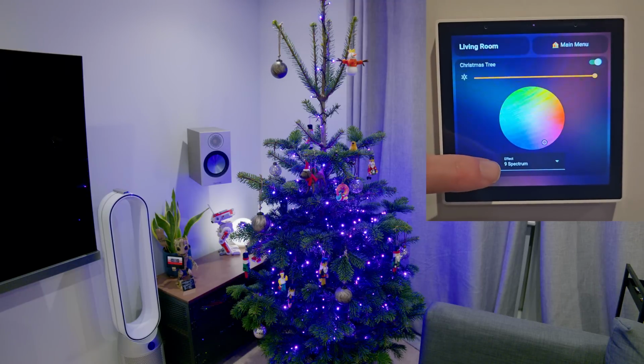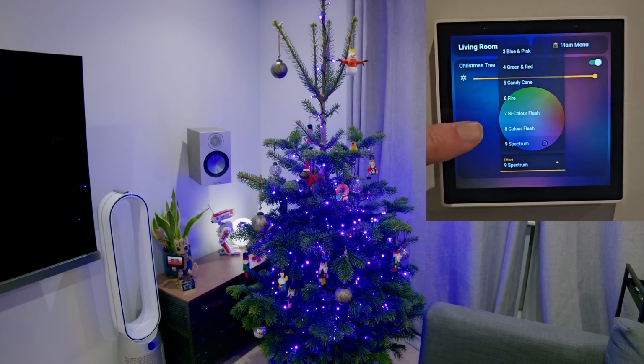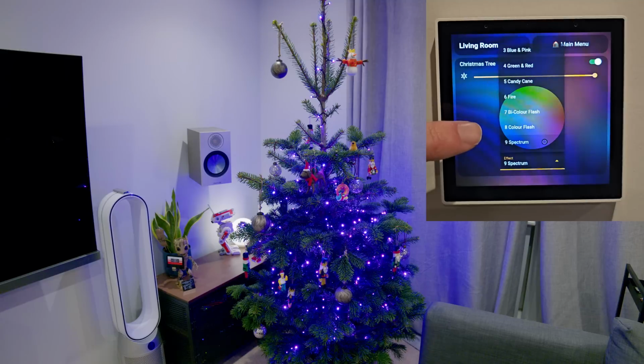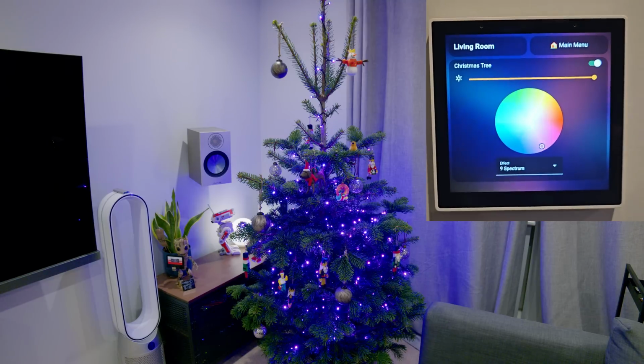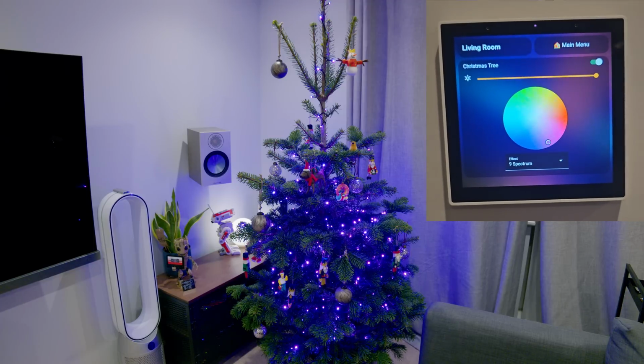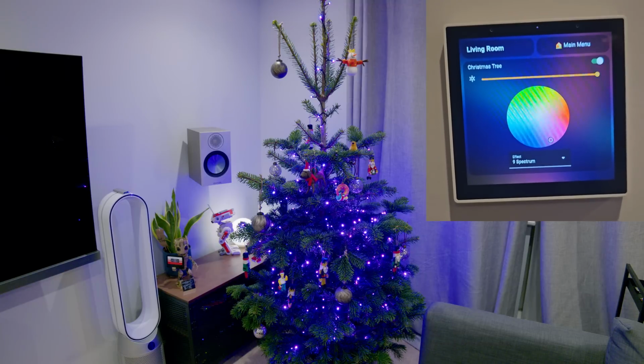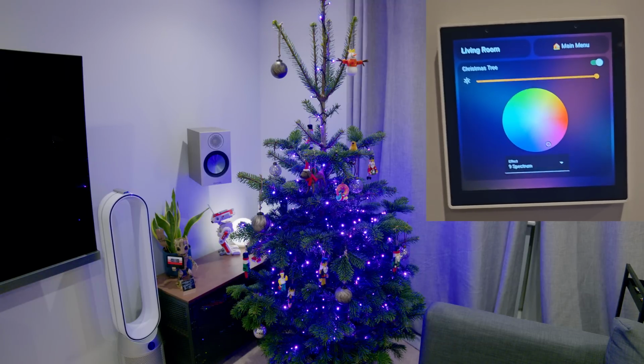As you can see down here, I have a drop down that says effect, and I have a bunch of different effects in here. But the tricky thing is, these aren't set up out of the box. These effects are stored on the light string itself. There's obviously memory on that, and you can upload patterns to that, it saves them, and then you can recall them. But out of the box, the string doesn't contain any effects.